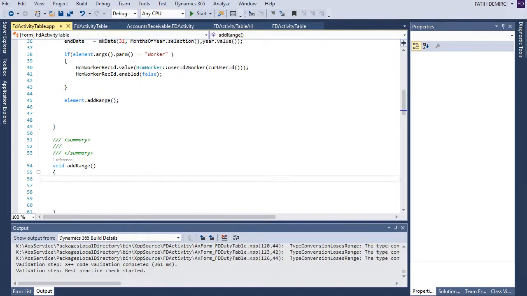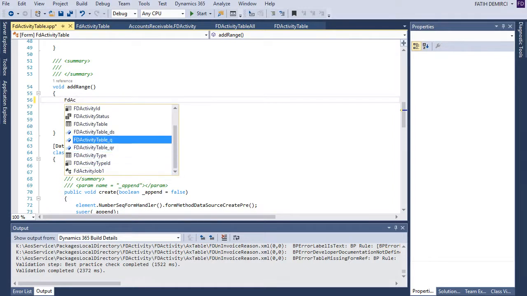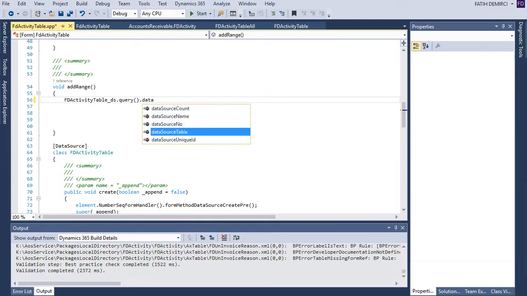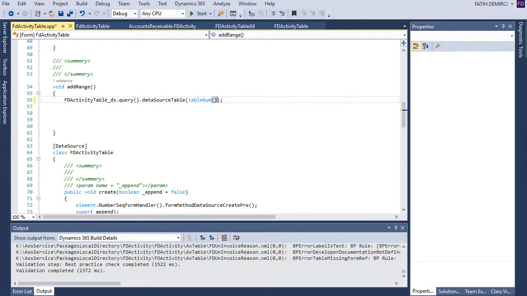Okay. Now let's add some code to add the range. We will use our data source for this one, the activity base query data source table. I always use the data source table for this kind of situation.